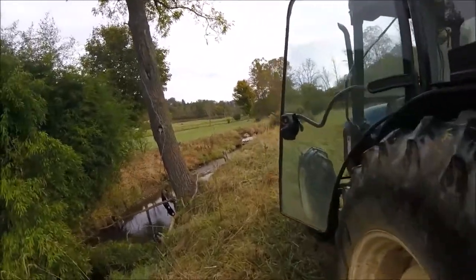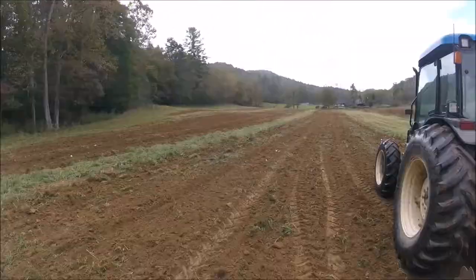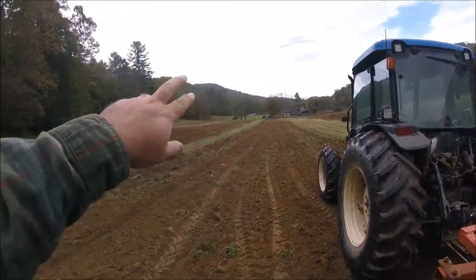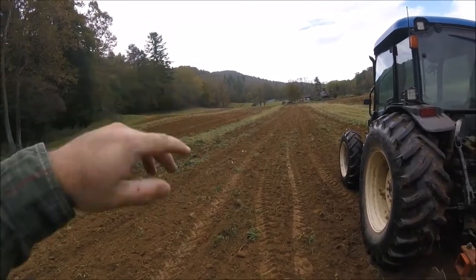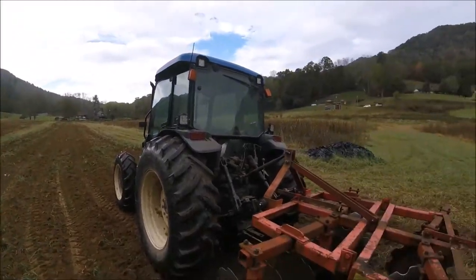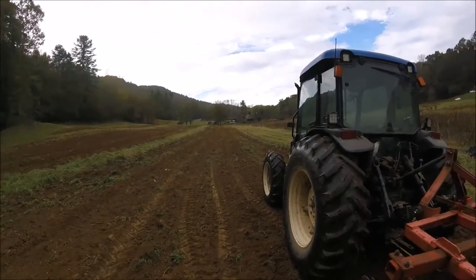So we'll get started here in just a second. Okay, so this was the squash patch. You see we put a strip here, left a strip out, strip there, left a strip out, and a strip up there. Contour tillage basically. It's got quite a bit of slope to it, but you can get by with it.